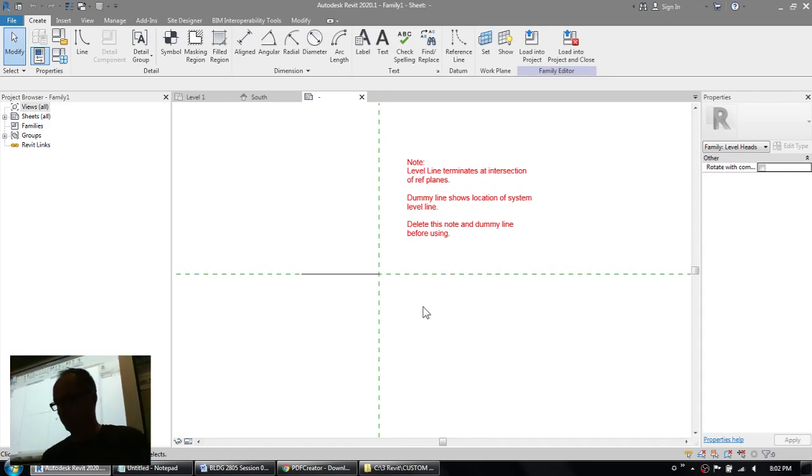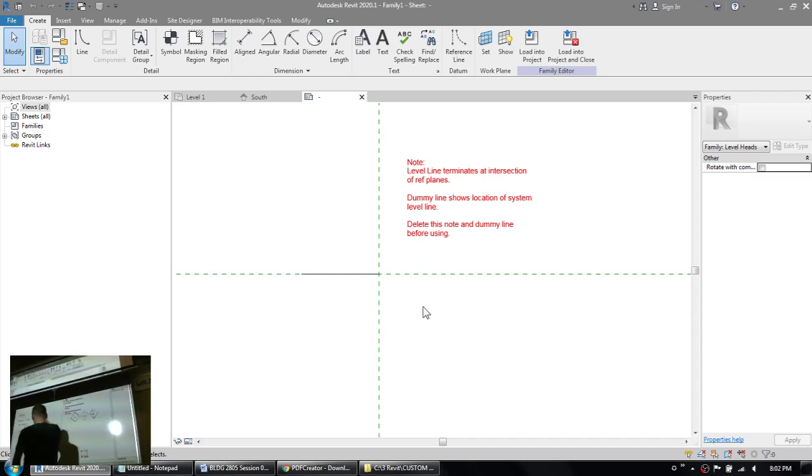Now, the way this works, if we look at how these level head graphics are put together, imagine we've got one of the level lines in our project coming over here.